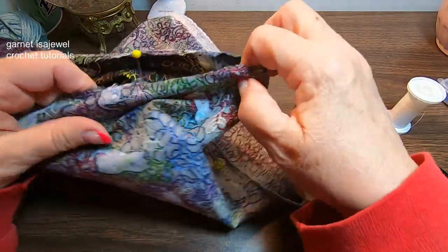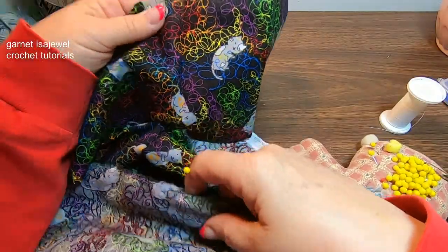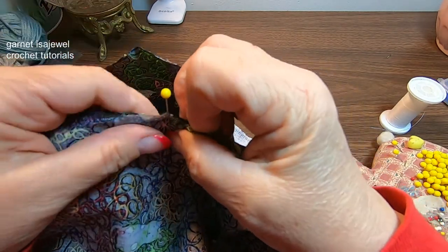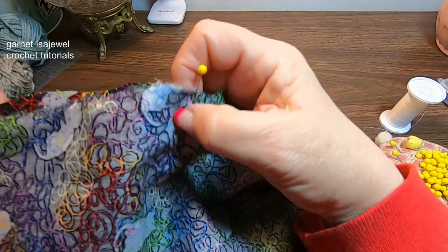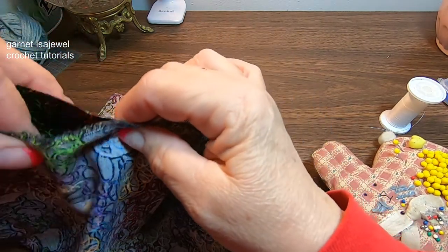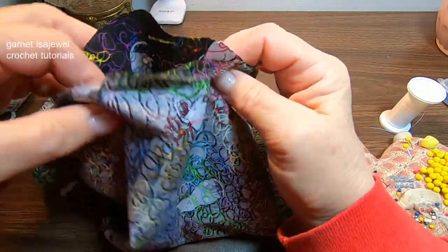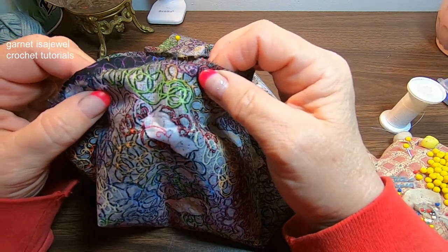So here's the center on the other side, and we're going to come straight across here and pin it. And then slowly go around the curve and see how it fits up. Damn, that's good.